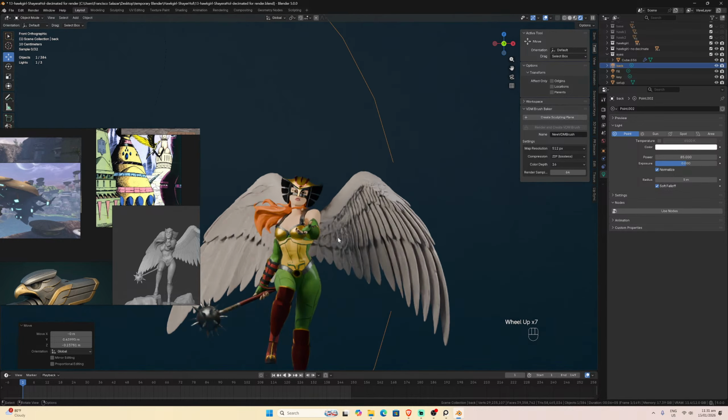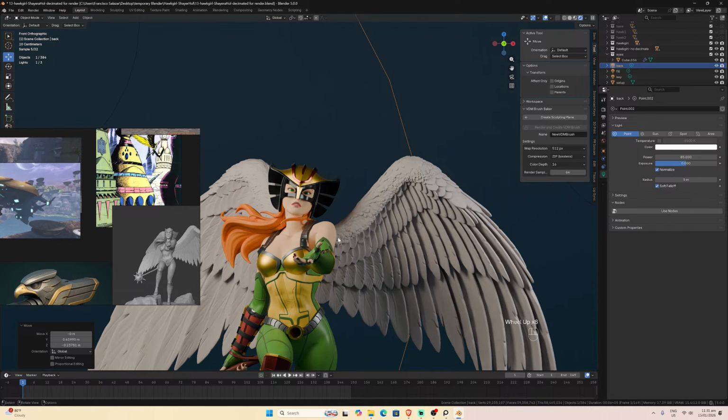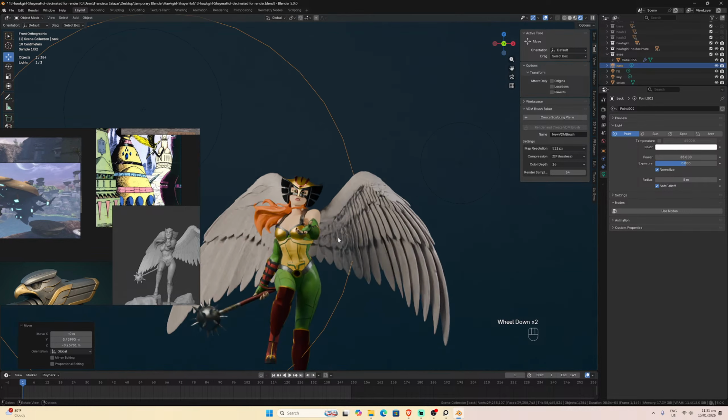Okay, so now we have our lights, and I think that they are good. I like them.